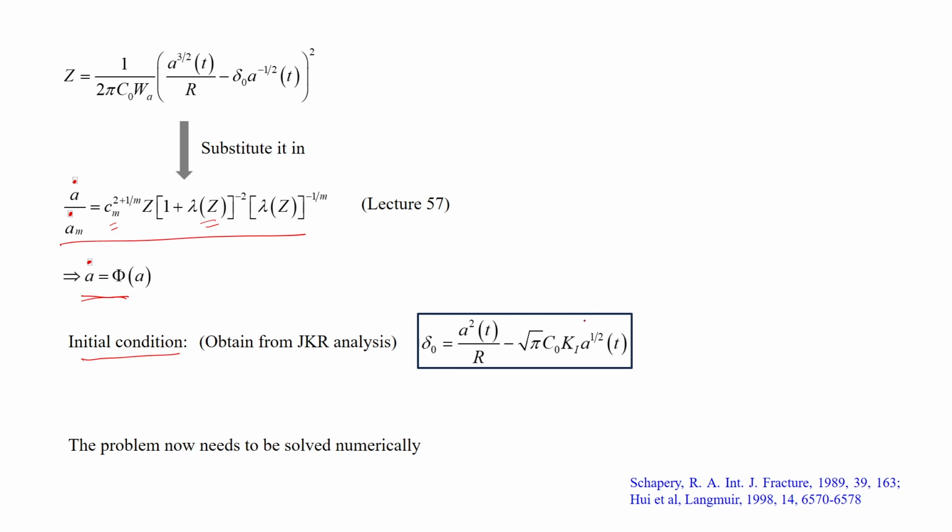So, therefore, by solving this equation, okay, at time t is equal to 0 you can use this ky is equal to square root of 2 pi into 2 EA into work of adhesion, that can be obtained, that you can use this elastic limit equation, okay, and from there by solving this equation you can get the values of A at time t is equal to 0. Okay. So, that has to be the initial condition for solving this problem. So, that can be done, and the problem now needs to be solved numerically.